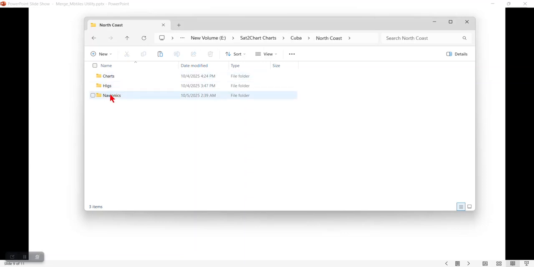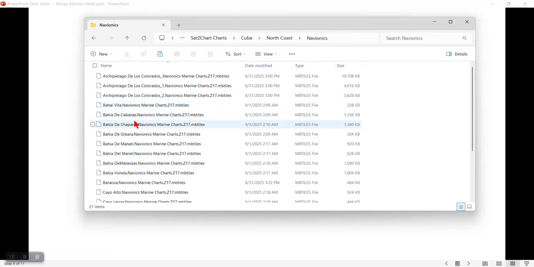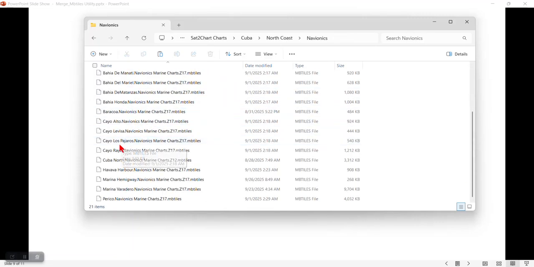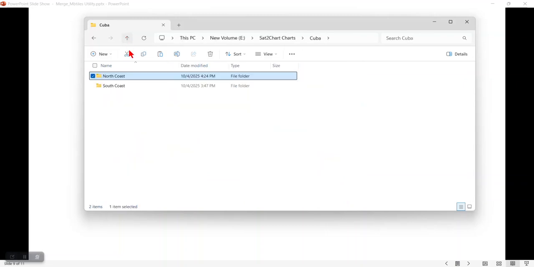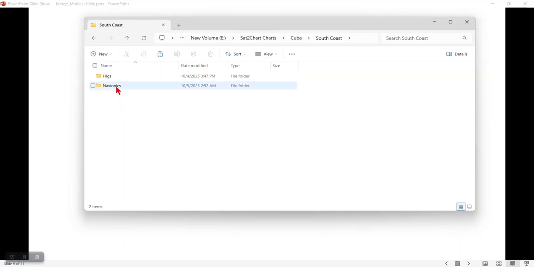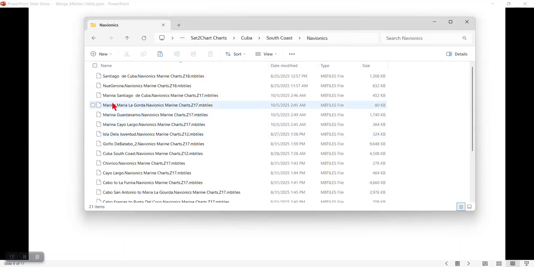If I look in the north coast in the navionics here, it has some charts that start with marina, like Marina Hemingway and Marina Varadero. And if I look in the south coast, it also has charts that start with marina. So we want to get everything that starts with marina, that is navionics, that is zoom level 17.